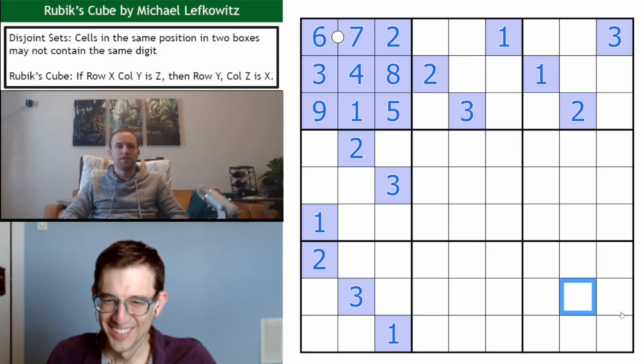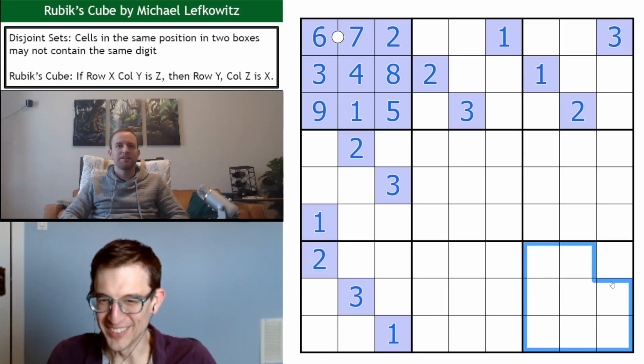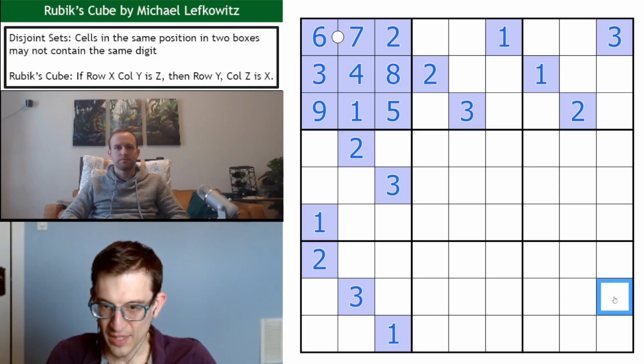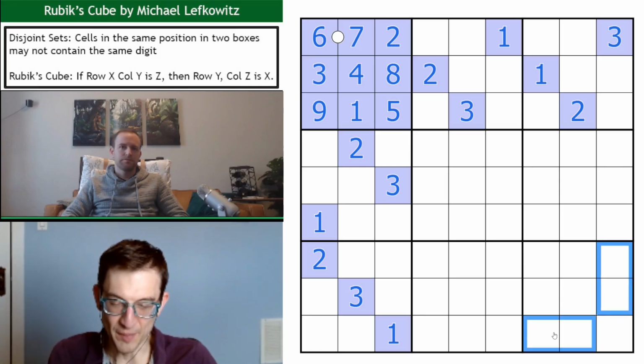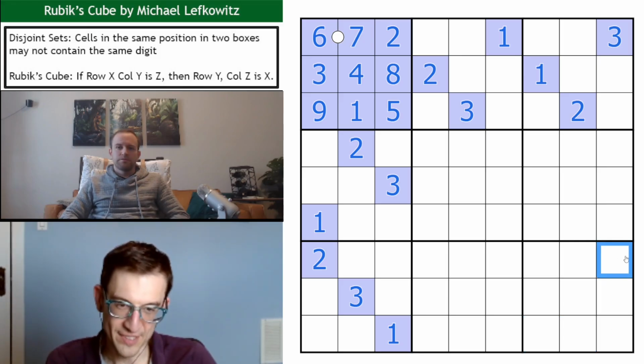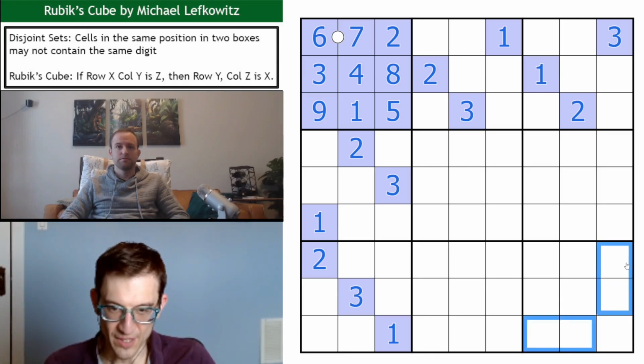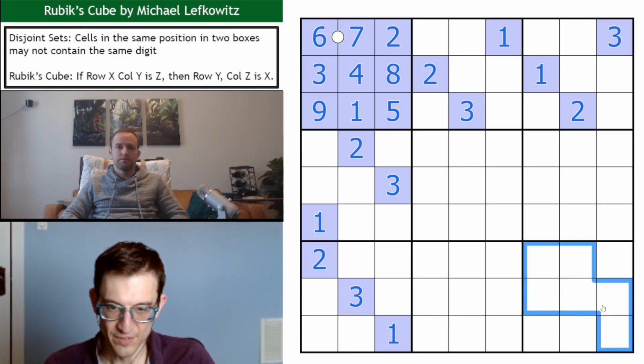Okay, let me think about where nines can go here. Obviously it could go here. If I place a 9 in this box and not on itself, like if this is 9, that's 799. So that's also going to put a 9 here, right? So I can't put 9 in those spots.